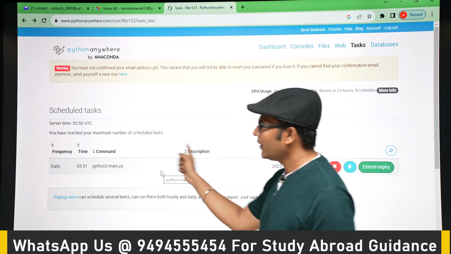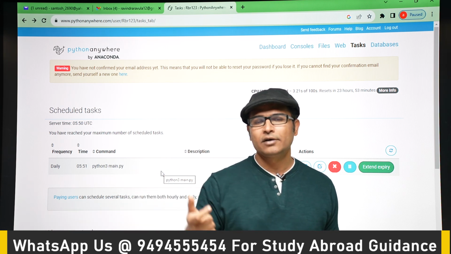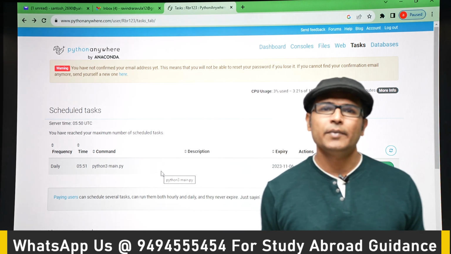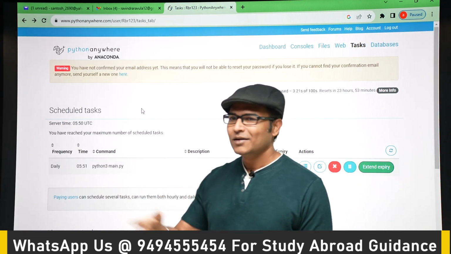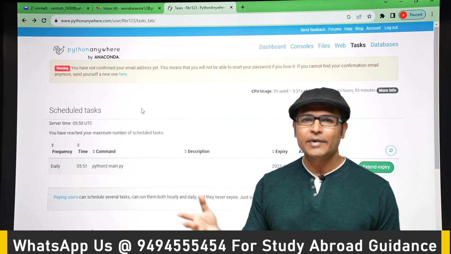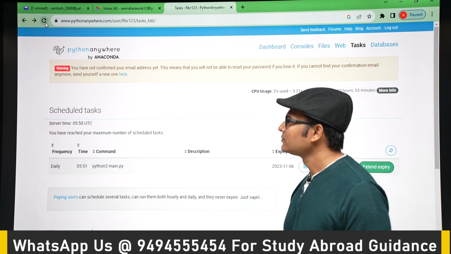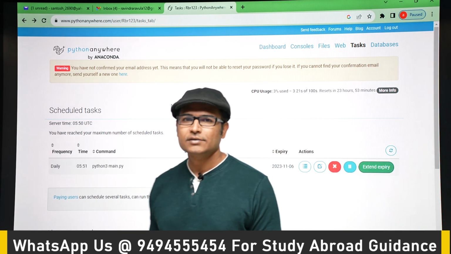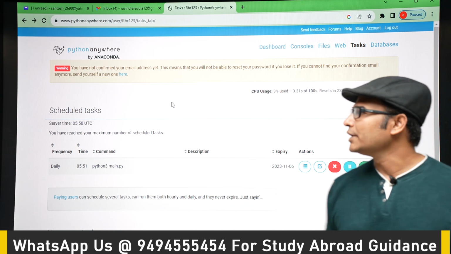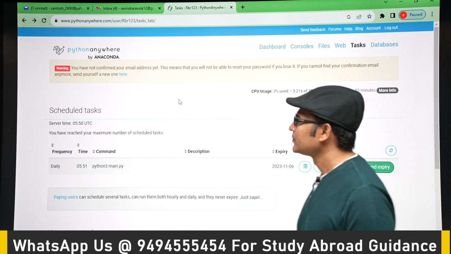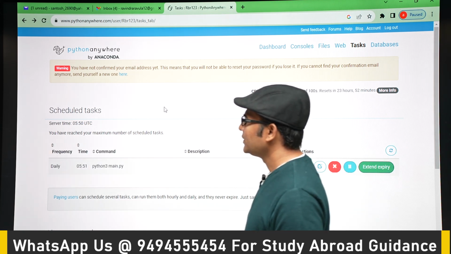So once you set it, then every day at that time your program is going to run, and it is going to check for any birthdays and it is automatically going to send the email on the birthdays. In fact, you can design an app for this called Birthday Wisher. I don't know if there are apps available. There might be apps available. You can develop this as an app so that people can enter the birthdays and you can automatically send the birthday wish on that particular day. Just be patient. One more minute is there.